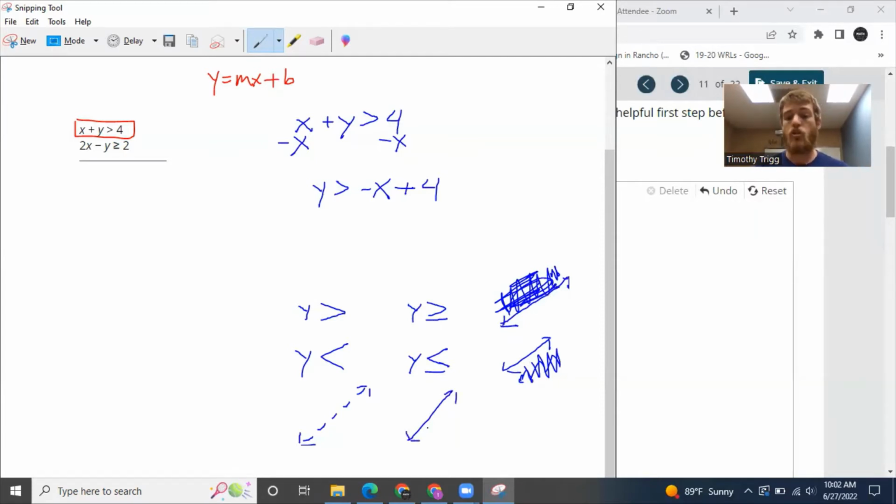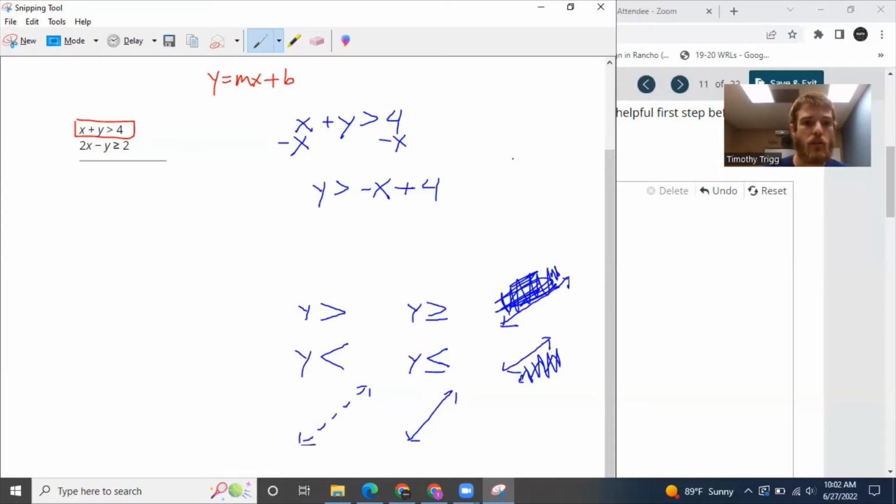Okay. So this is a very important concept that's really going to help you graph these inequalities. Basically, you need to know how to do this. So I would definitely write this down on a side piece of paper and make sure you fully understand what's going on here. We're going to practice this a lot. Even if it's not 100% clear, if you write this down, it'll make more sense as we continue on.